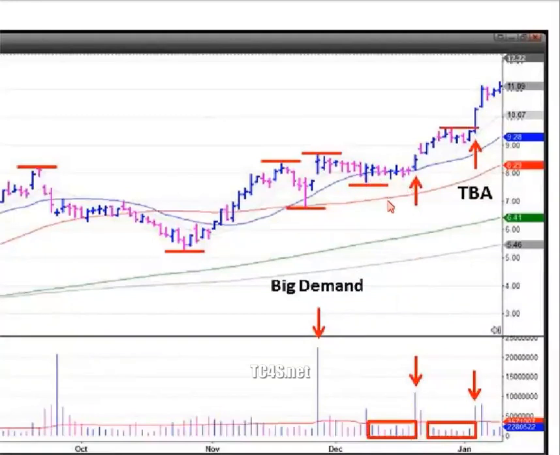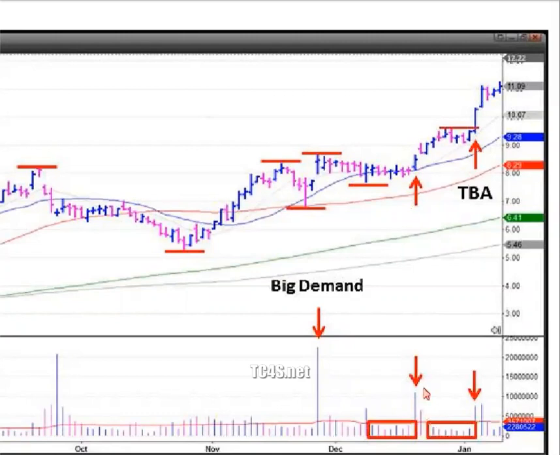So this is giving you a very low risk entry point, because now you know if this starts to move and break out and then suddenly comes back, you're going to get a widening of the volatility. You're not going to get alpha, you're going to get volatility. Volatility is back and forth. Alpha is direct, one direction. So if this can break out here and hold up, you'll stay with the trade. If not, if it pulls in and takes out this low here, or maybe you sell a stop that's a little deeper than that, you'll know that the trade's not working. You'll be able to get out at a relatively small loss.